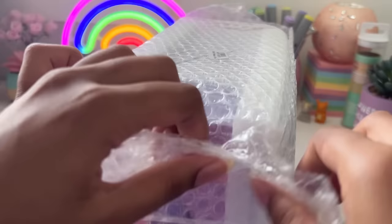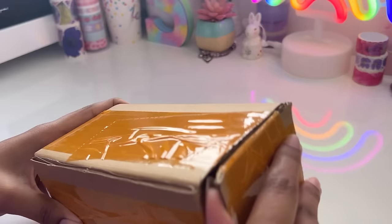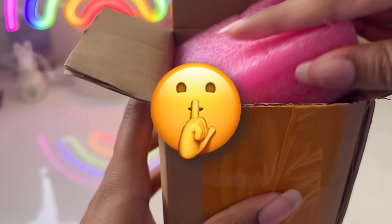Here's the first one done, and now it's time for the second. Now let's take a peek. So as you can tell, the two sets we opened are two sets of acrylic markers. But before we talk more about that, let's see what's inside here. Or actually, maybe I'll just have a look and you guys can see a tiny bit later.